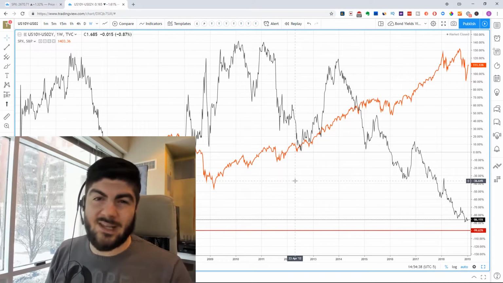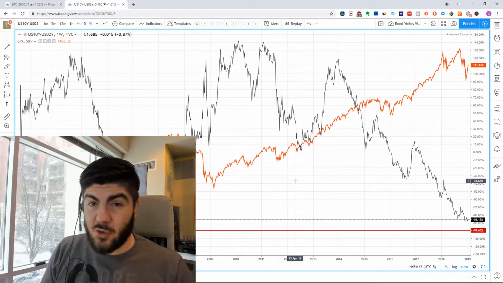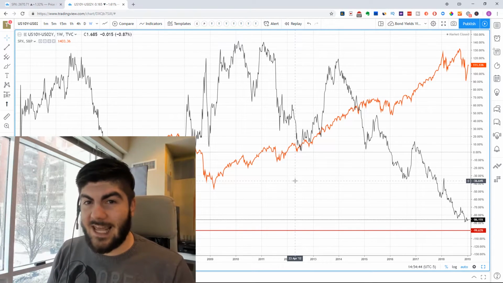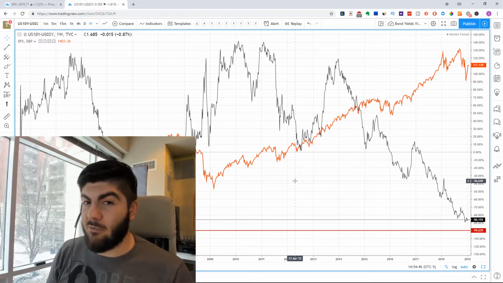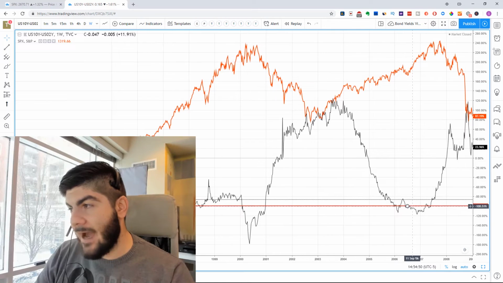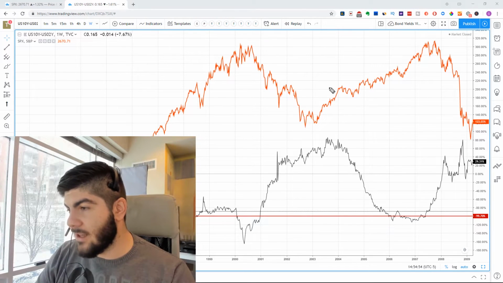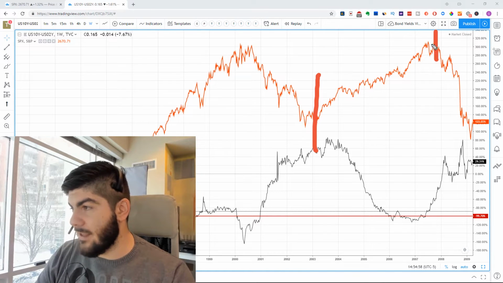I'm only going to show you one example in 2008 and 09 because I'm going to give you some resources shortly that you could really look into these case studies and find out how powerful this tool really is. So if we scroll back to 2008 and 9, you could see that the S&P 500 here in orange had been climbing up from 03 right into the 2007 and 2008 market crash.